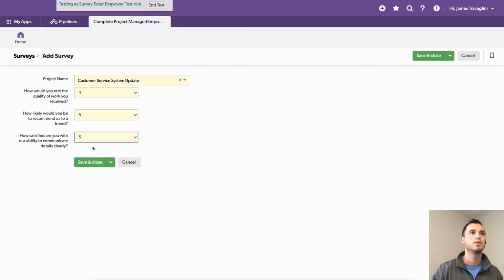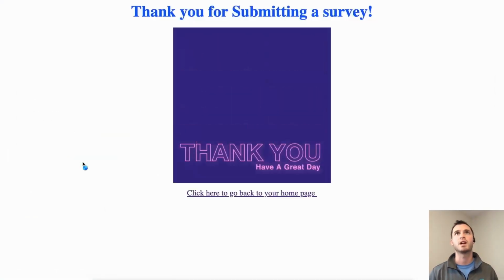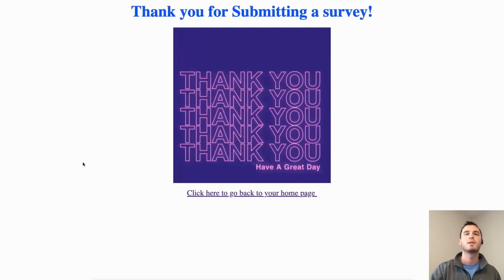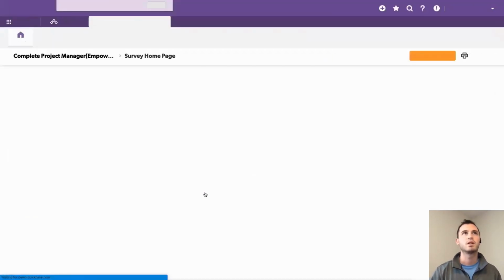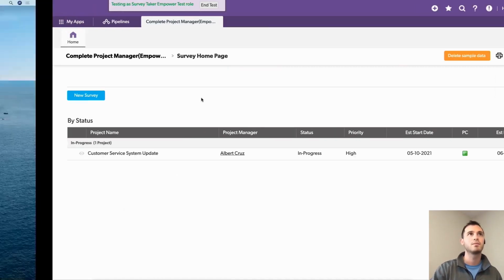Oh, good. And you'll notice this table actually had a score field, and it's no longer listed on this form. So I'll go ahead and save that. And when I do, I get redirected to this thank you page. And then I can come back and click that hyperlink and go submit another survey if I need to. Perfect. Cool. So that is a quick little demo of configuring roles and permissions. Let's jump back to our deck.